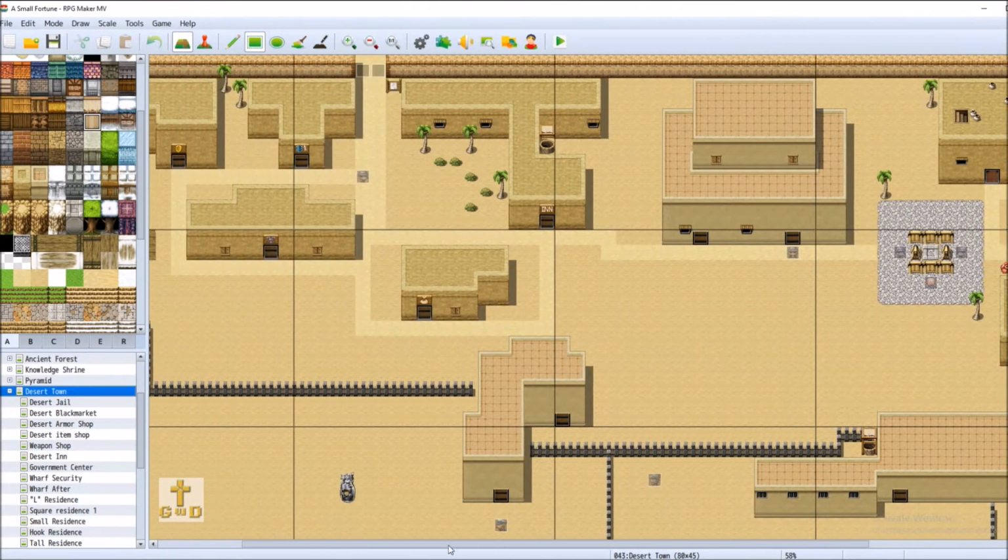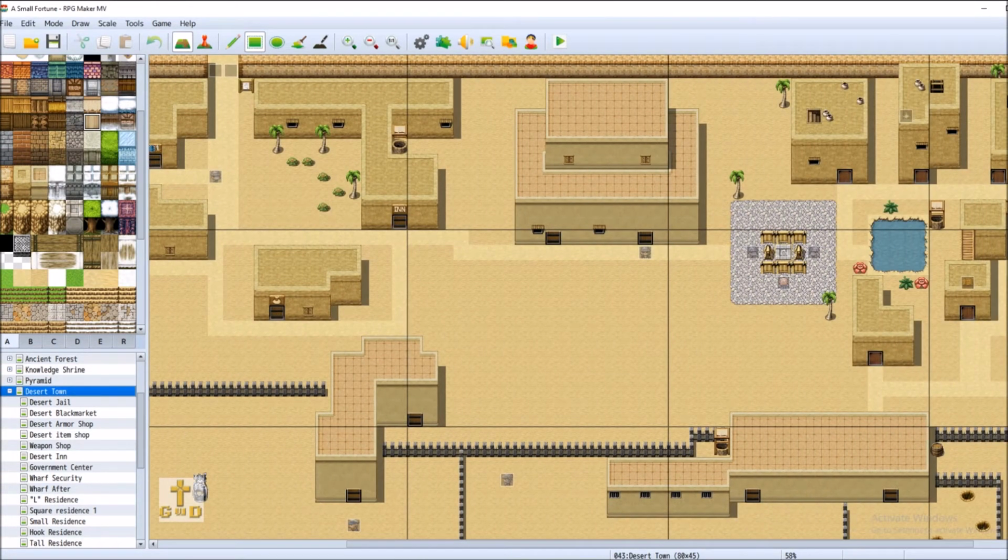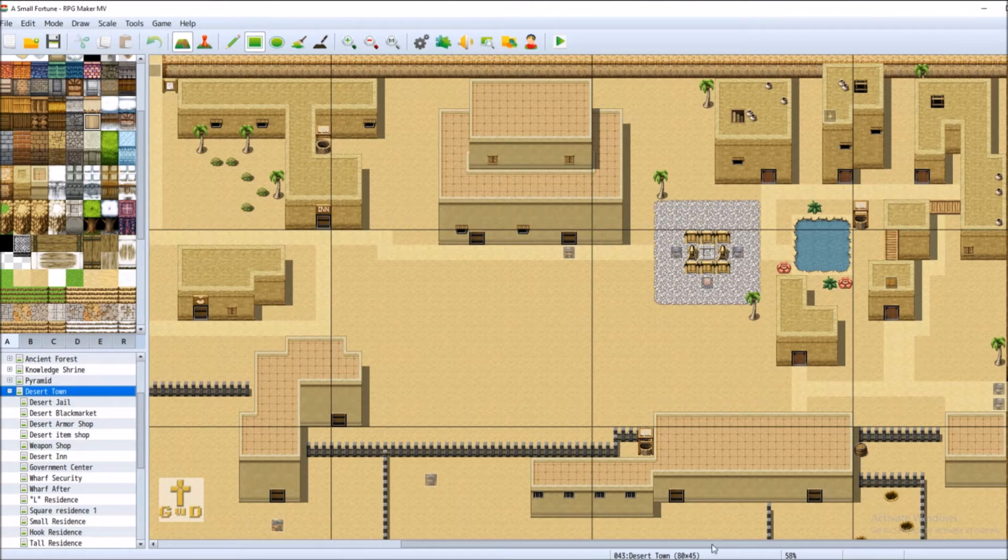Also, I think the town's a little too big. I need more here. The problem is I either make the town too small and it doesn't serve a purpose in any way, shape, or form, or I make the town too big and then I have a bunch of pointless buildings that don't serve any function other than to just exist.